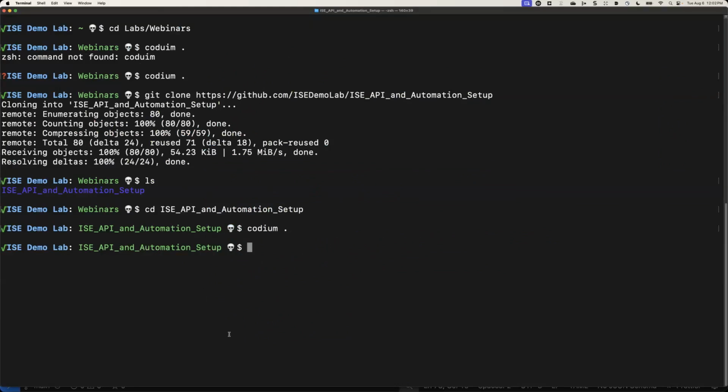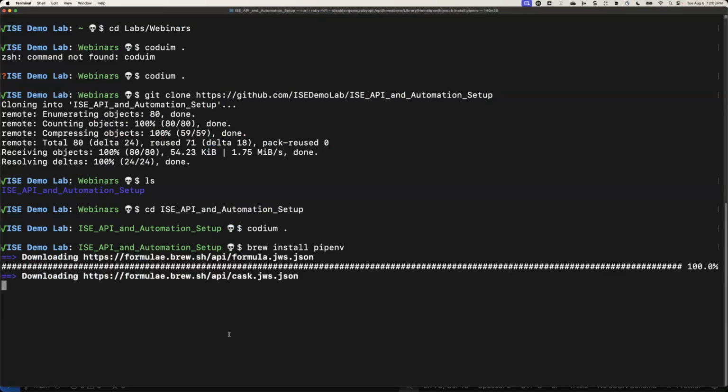So if we go in here, we have to install our whole Ansible from scratch into our new folder. So we're going to do brew install pipenv.